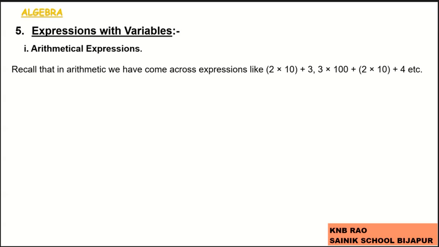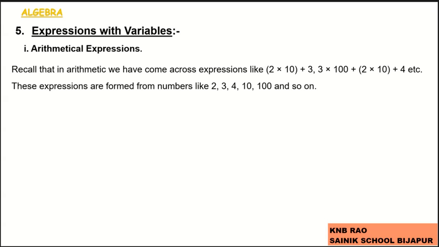Recall that in arithmetic, we have come across expressions such as 2 into 10 plus 3, 3 into 100 plus 2 into 10 plus 4, and so on. These expressions are formed purely from numbers. Like in the given examples above, 2 is used, 3 is used, 4 is used, 10 as well as 100 is used.